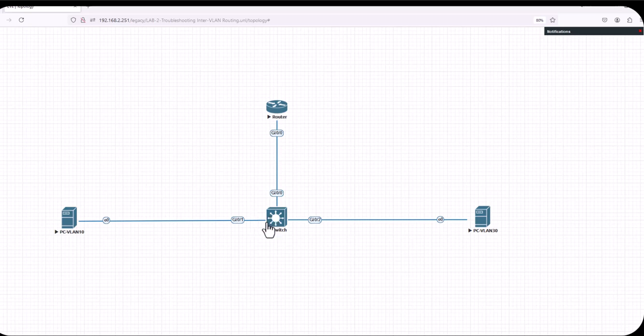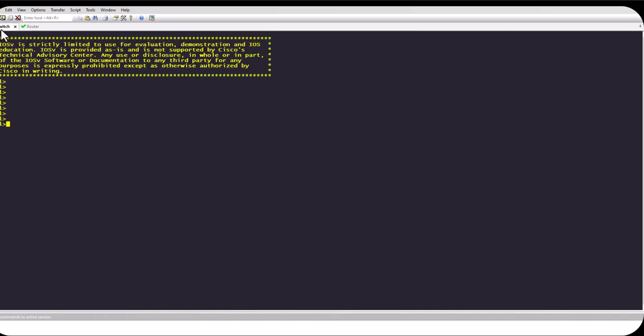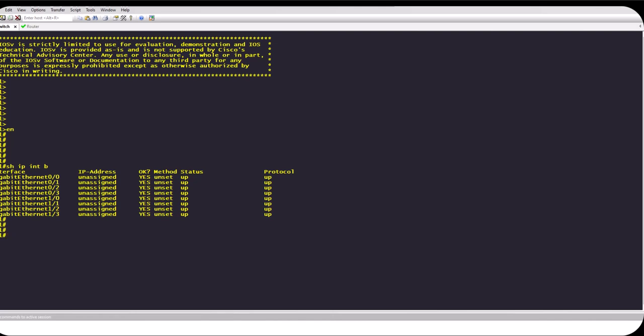I'm going to connect to the router and the switch. Okay, my switch is up. Show IP interface brief. I can see my interfaces are up.